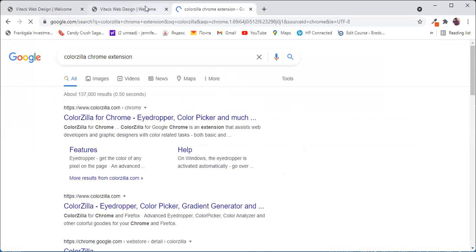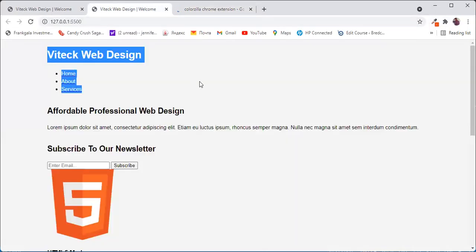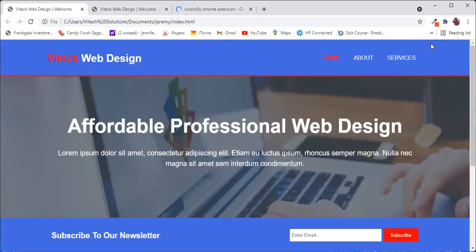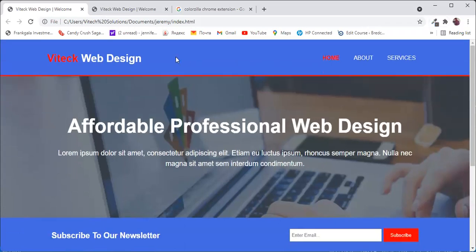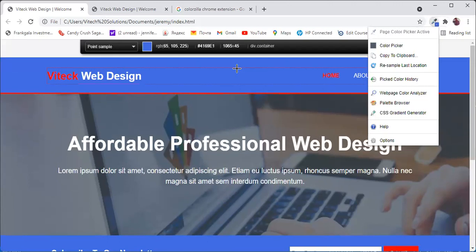What that helps you do is that if you're working on a web project and there's any color you see that you like, the extension helps you to pick out the color. Just exactly what I'm going to do over here. I'm just going to pick out this color right here, to add to my code editor. Not exactly this color, I don't like this, so let's come over here and pick another color.